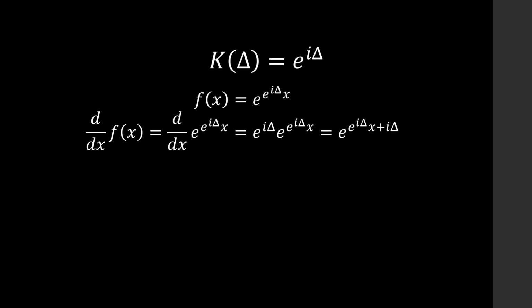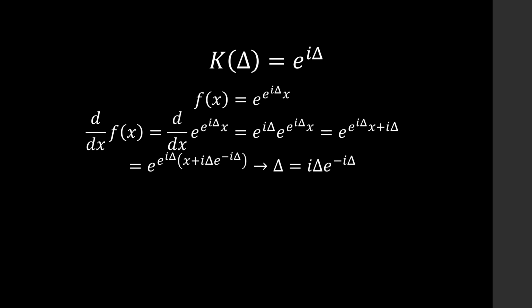Now we're trying to retrieve this form of e to the i delta times x plus the translation. So in order to do that, we can try to bring in this e to the i delta. However, we have to introduce the inverse as well in order to put it in with i delta. So by doing so, we have e to the i delta times x plus i delta e to the minus i delta, where e to the minus i delta is that inverse factor that cancels out that e to the i delta. So now we have this form of x plus some other value.